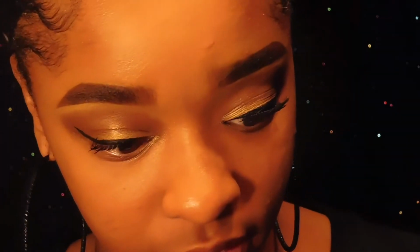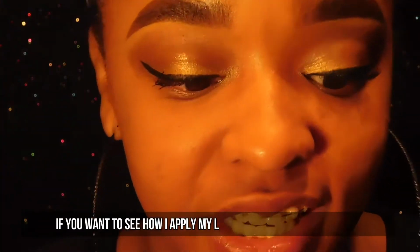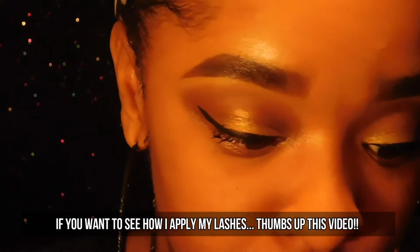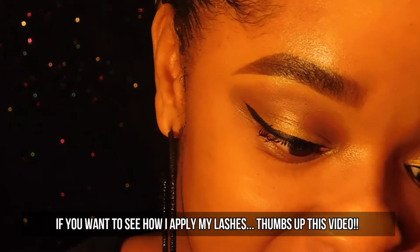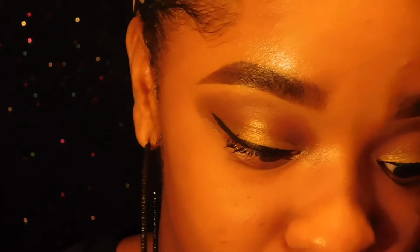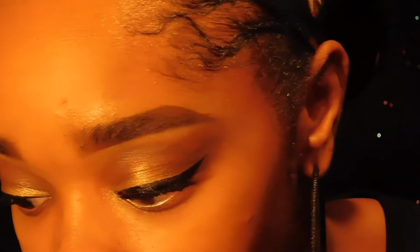So I am using Kiss All Naturale Eyelashes, as well as the Superflex Eyelash Adhesive in the color black. Y'all know from my chit chat get ready with me that the eyelash glue that I used, I did not really care for. So now I'm trying out this one.